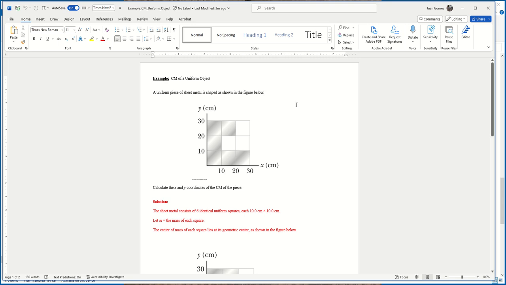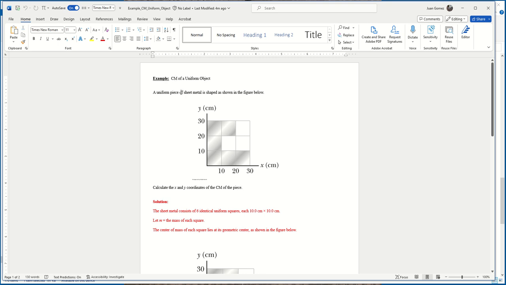Now, in this example here, don't confuse the fact that our coordinate grid is in units of a centimeter with the uppercase CM. Uppercase CM means center of mass. It just happens that this coordinate system is in units of a centimeter. So don't let that throw you. The two are not the same. Large CM is the center of mass.